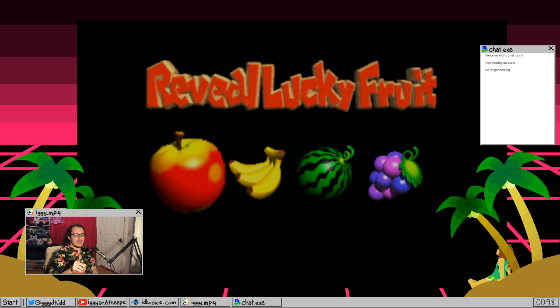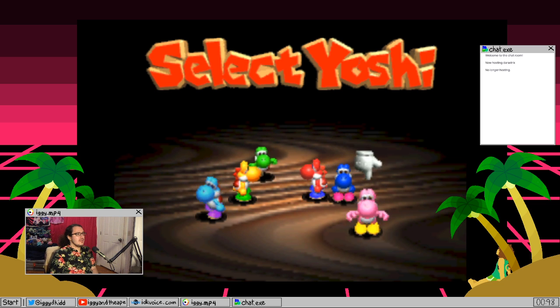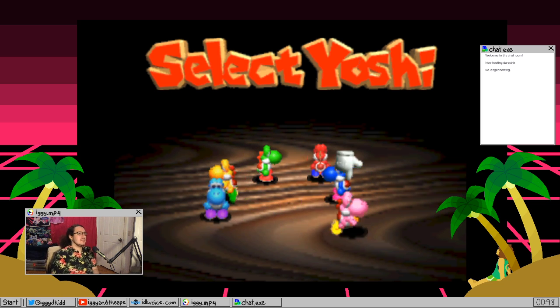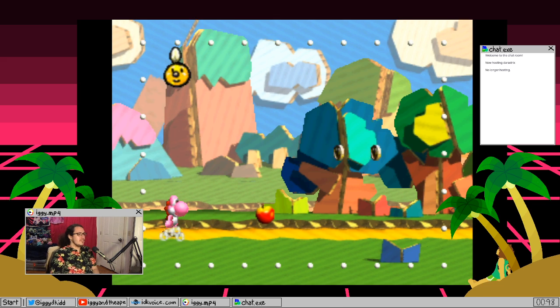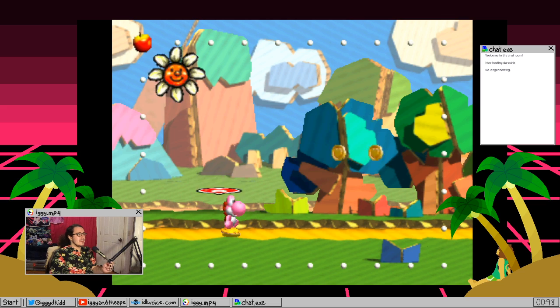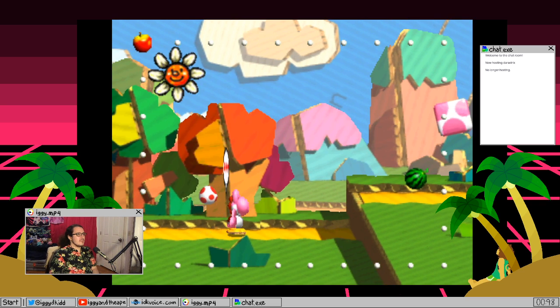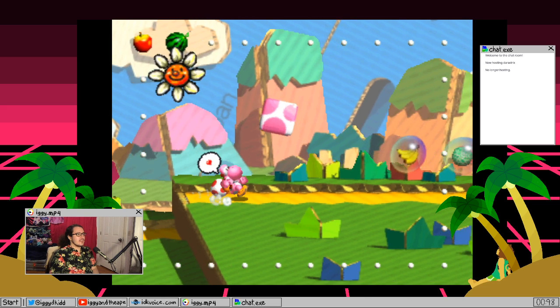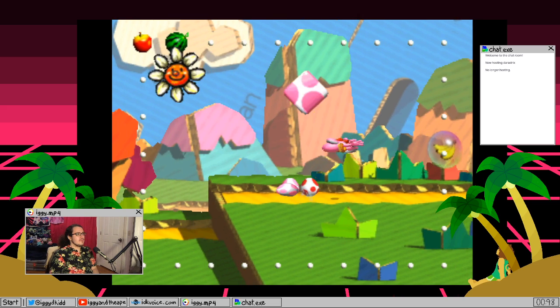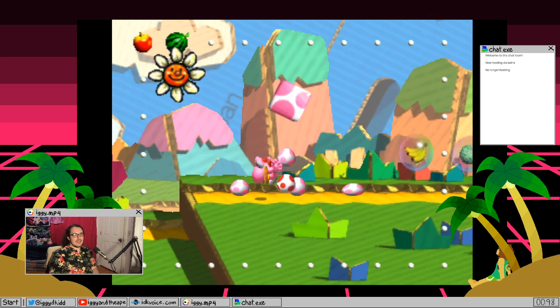Paper Mario: Origami King, that's the new one. I was partial to the pink Yoshi, so let's start with that one. So this is basically if Yoshi's Story, or rather Yoshi's Island, is just a lot looser with its rules and just not that good, to be quite frank.